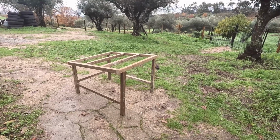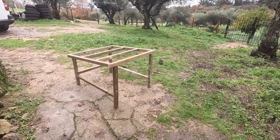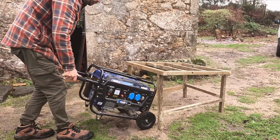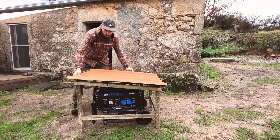and that then means I can just use half of the roofing sheet I've got, and it fits perfectly and slopes back. So it was a bit of an effort taking it apart and putting it back together again, but definitely worth it, because now I can wheel the generator in from the short side, and I think it's just going to work much better. Now I just need to get the roof screwed on. I've got these fittings which are from the manufacturer. They have colour matching tops.